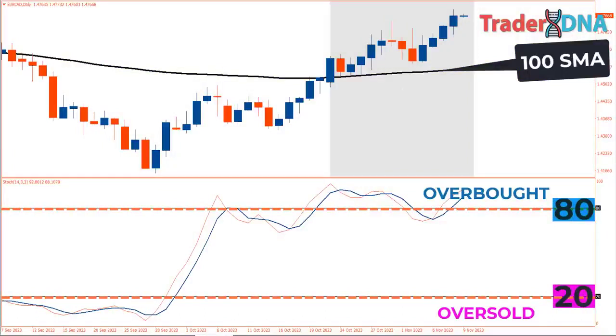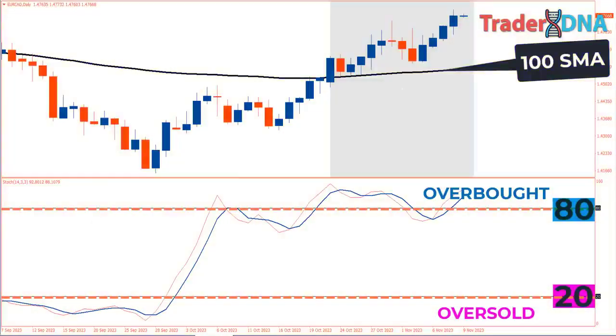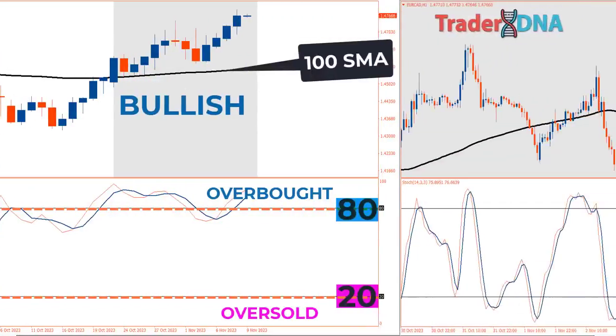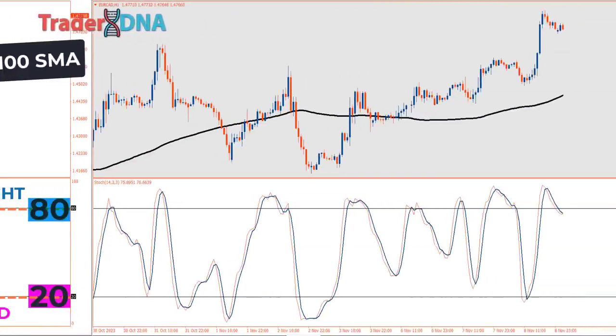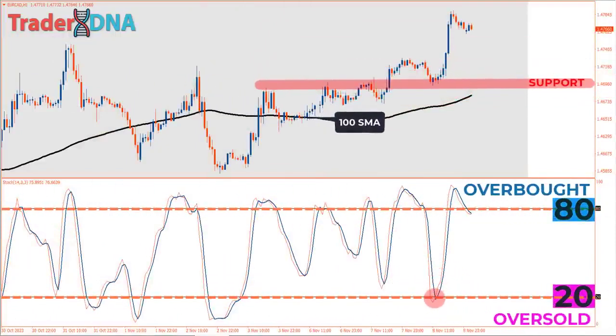To initiate a trade, your first step is to determine the trend's direction on a longer time frame, such as the D1 time frame. The goal is to align your trading strategy with the prevailing trend, rather than going against it. In this case, the trend is ascending on the D1 time frame, indicating a potential buy trade. In order to enter the market, you go one time frame lower, H1. So you go to the H1 time frame and use your price action, such as pattern and formation and also candlestick pattern, and you see a sign of uptrend.